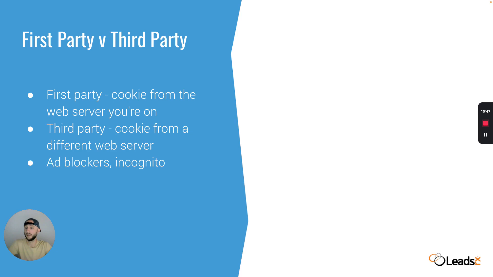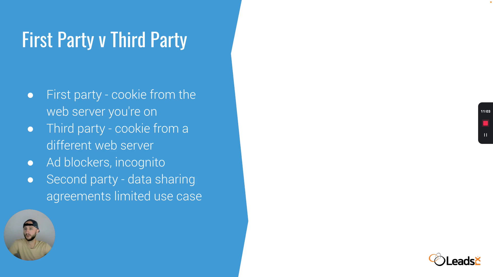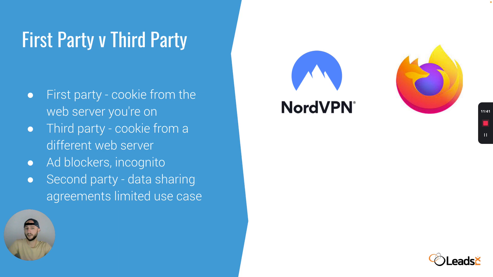There is a second party cookie, but these are pretty obscure and not as relevant to what the marketing industry needs. Oftentimes publishers will have relationships with other parties and enter into a data sharing agreement — for example, autotrader.com might work with other dealership sites in their ecosystem. That is a second party cookie, but it's not really relevant in today's ecosystem unless you're doing something very specific. Some of the big privacy players include NordVPN and Mozilla Firefox, which has done a great job at protecting consumer privacy. And of course there's always the incognito window to hide your data when you don't want to share it with advertisers.